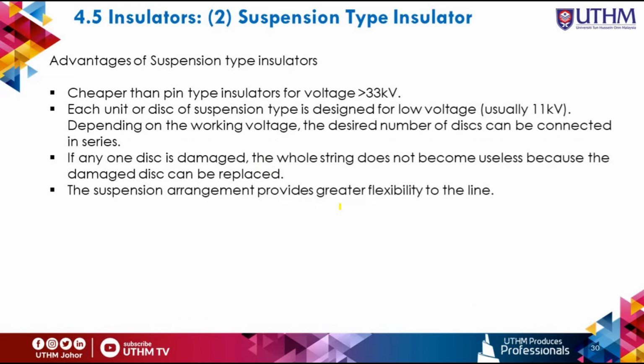So these are the advantages of suspension type insulators. Suspension type insulators are cheaper than pin type insulators for voltages beyond 33 kV. Each unit or disc of the suspension type is designed for low voltage, usually 11 kV. So depending on the working voltage, the desired number of discs can be connected in series.